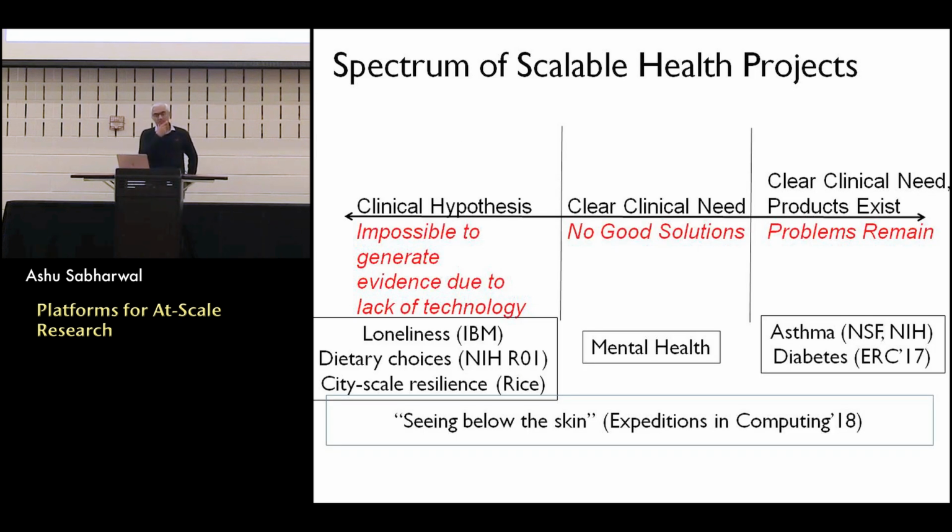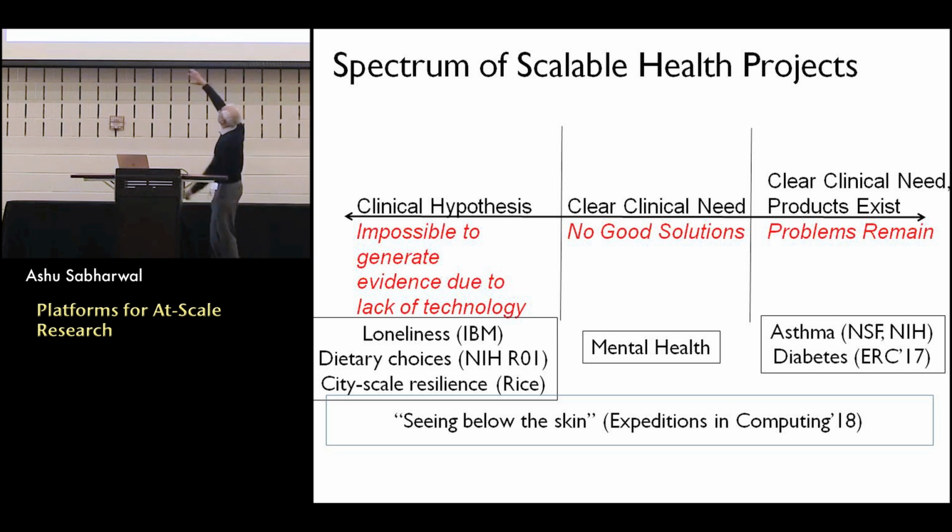Essentially, all our projects, I would say, fall in one of three buckets. We have what we call the clear clinical problem. So this picture is bigger than just a pure resilience starting point. We have things which have clear clinical needs, but still problems persist. Asthma was where we started from. That spun off a company. And now we work heavily on diabetes and cardiovascular diseases, and we are part of an NSF ERC, which was awarded in 2017.